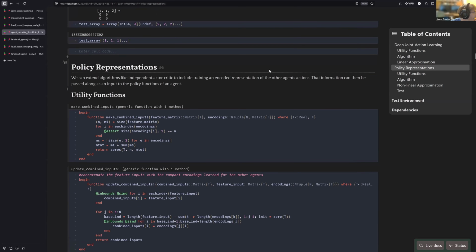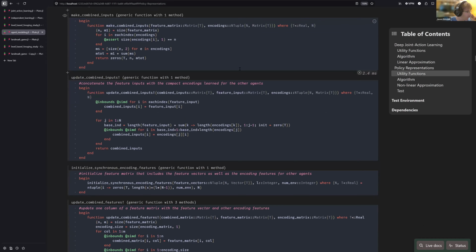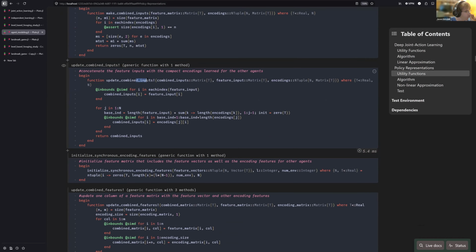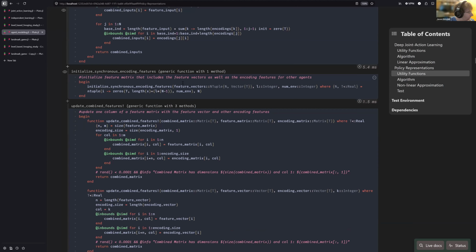Okay, so let's look at some of the implementation stuff for this. In order to do this, you need a way of combining these inputs. So here, if I take the code for the original actor critic method, we're usually taking these feature inputs, and we're also doing this in parallel. So we have parallel environments. We're creating this feature input. And here we need a way of getting the encodings as well, and then concatenating these together. So this is just a way where these are being populated together.